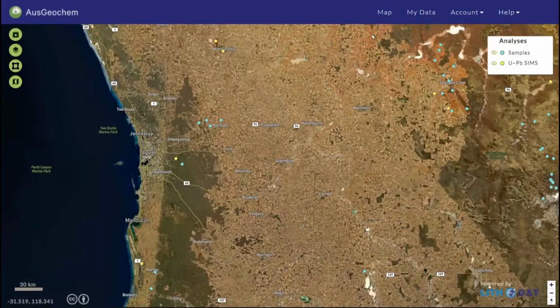In this video, I'm going to show you how to add SQUID reduced data to a sample. So uranium-lead SIMS data from a SHRIMP, you can add those two data points. Here we've got granite S2, we're going to add some data to that. To be able to do that, you have to become a data contributor, and there's a video related to that.